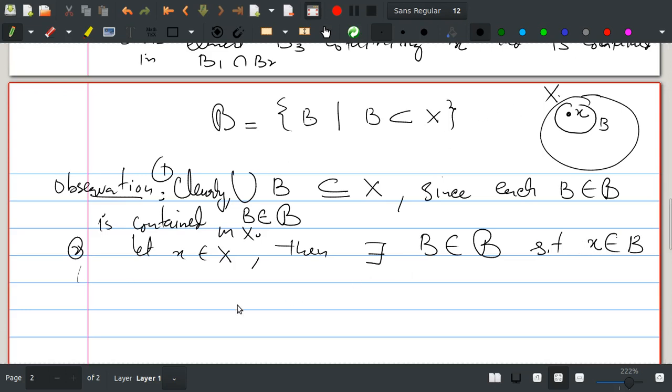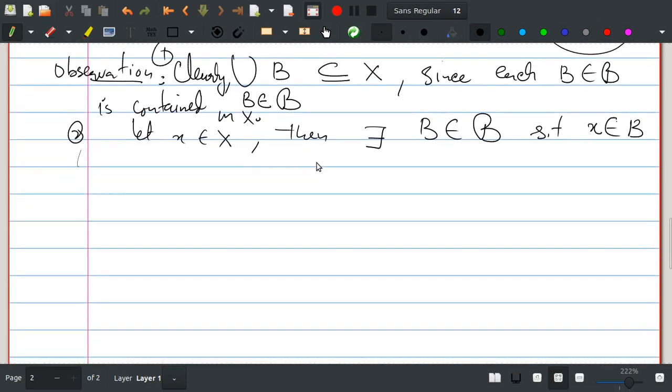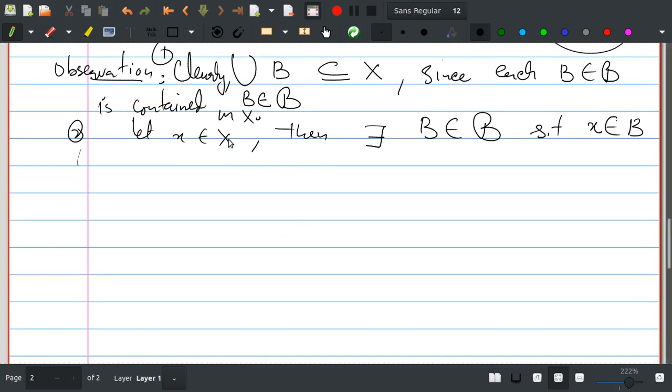So since each small x in capital X lies in some basis element in fancy B, this X can be expressed as a union of these basis elements.